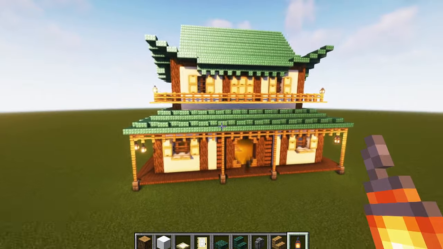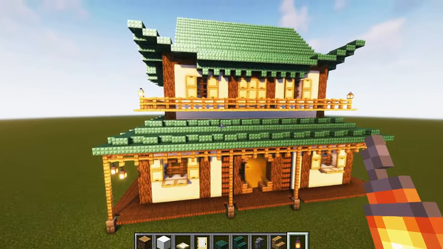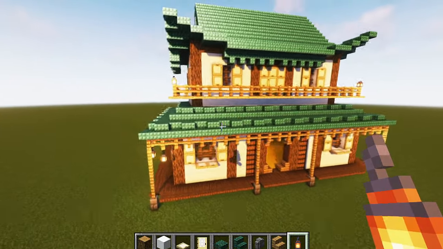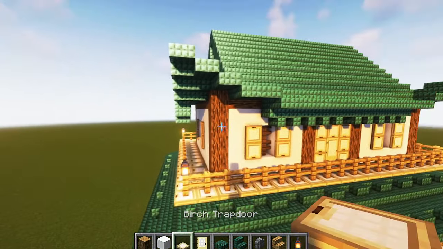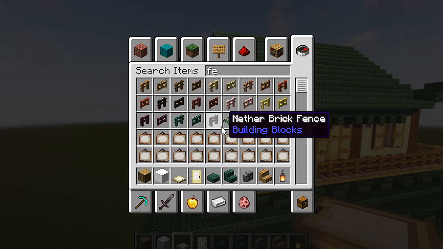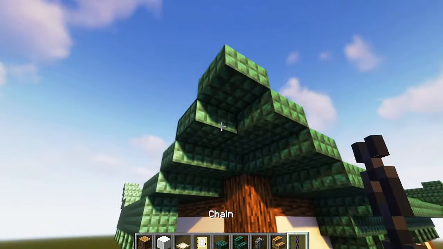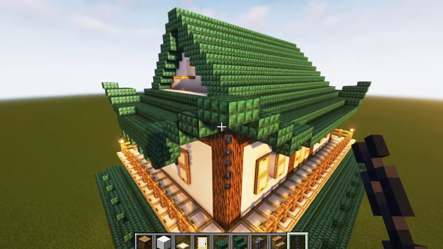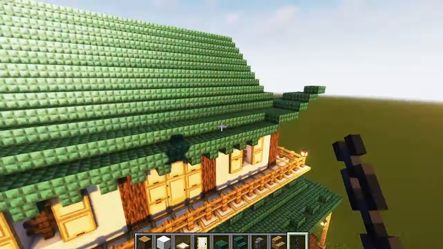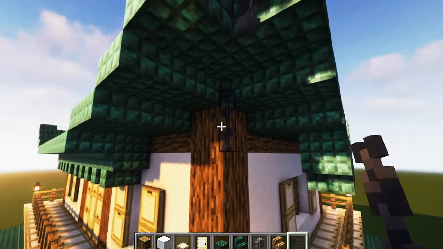And what do we have to do next? On fences, you can add fence or chain. You can add two chains on this, the last prismarine block, slab, pardon, on all four angles.